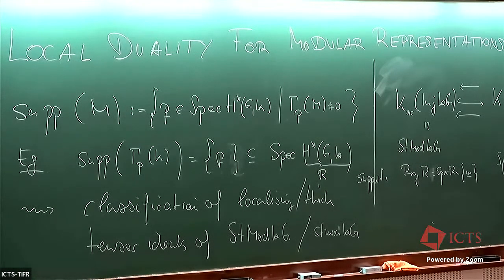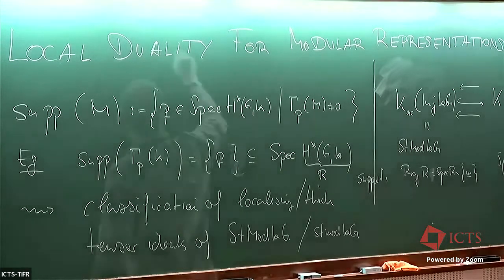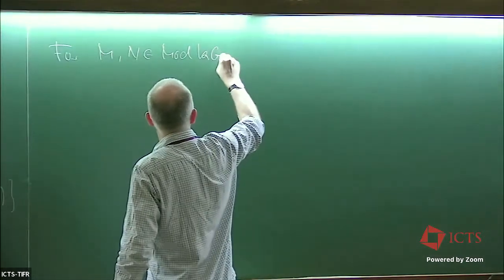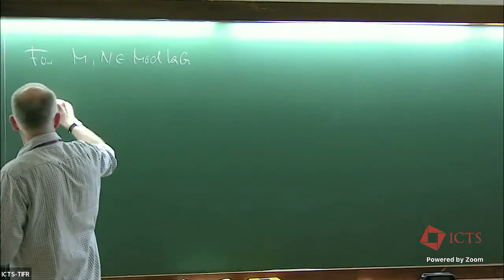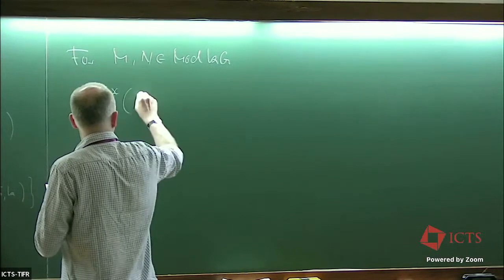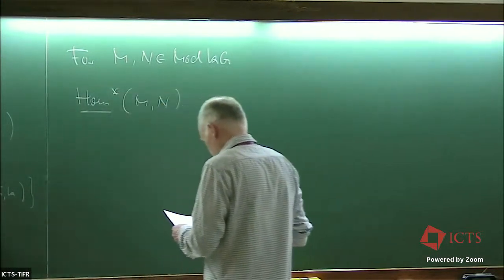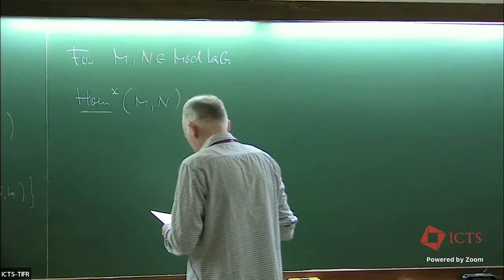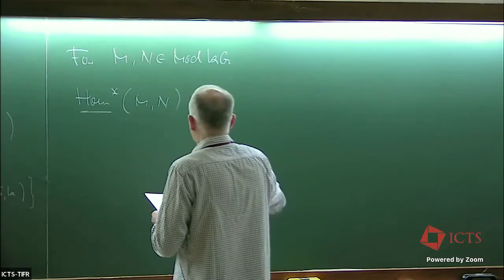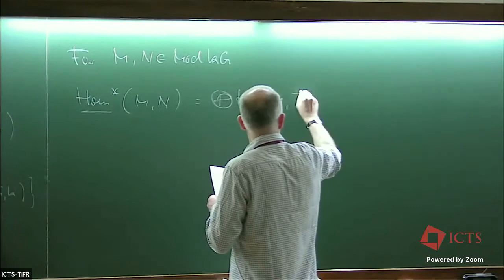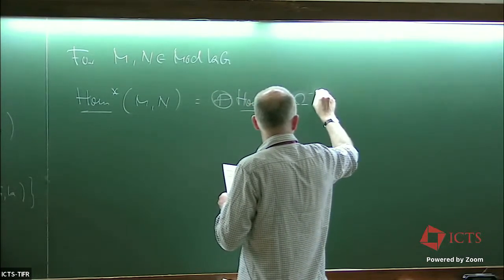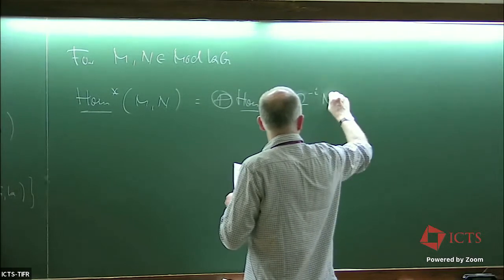Good. So let me remind you also about our notation for modules Mn. For two modules, I want to use this notation here. So the graded morphisms, this was just the direct sum of the hom underline M, omega inverse minus I n.